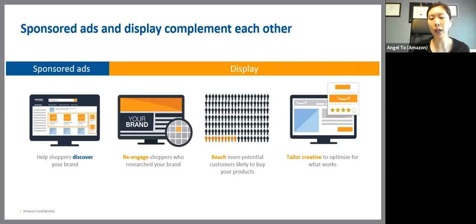And if I'm endemic and I sell on Amazon, I want to carry that customer from the point of them knowing about me, being educated about me, interested in me, and if they come back to Amazon and search for me and want to convert, because we have to recognize that when people are on Amazon, that shopping mindset is there. They might not be there when it's through display, right? So when that customer does search for me on Amazon, I want to make sure I have sponsored ads ready to go, and that my brand is the only brand they see when they're searching for me. I like to think of it as an airtight strategy.